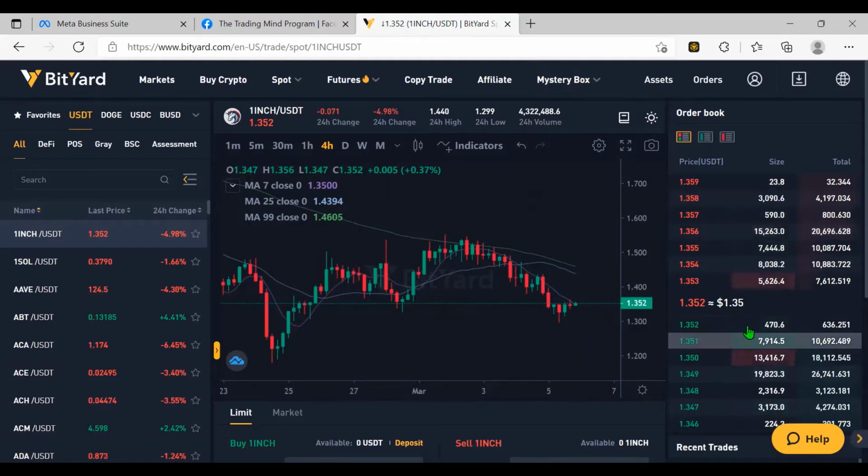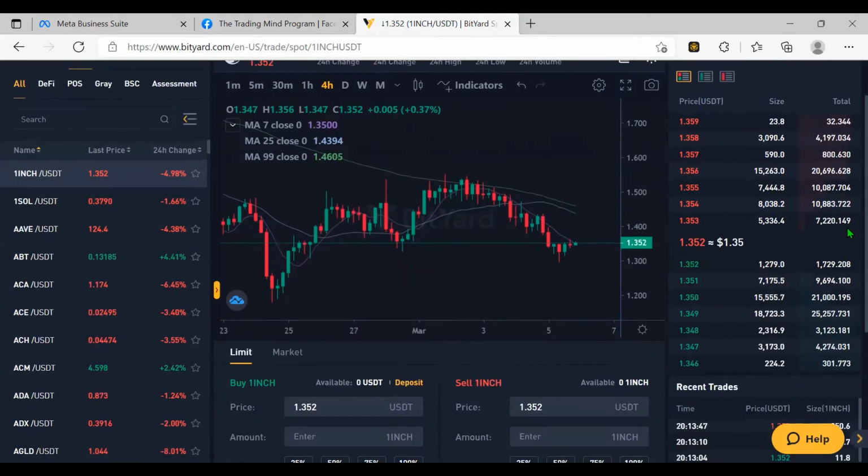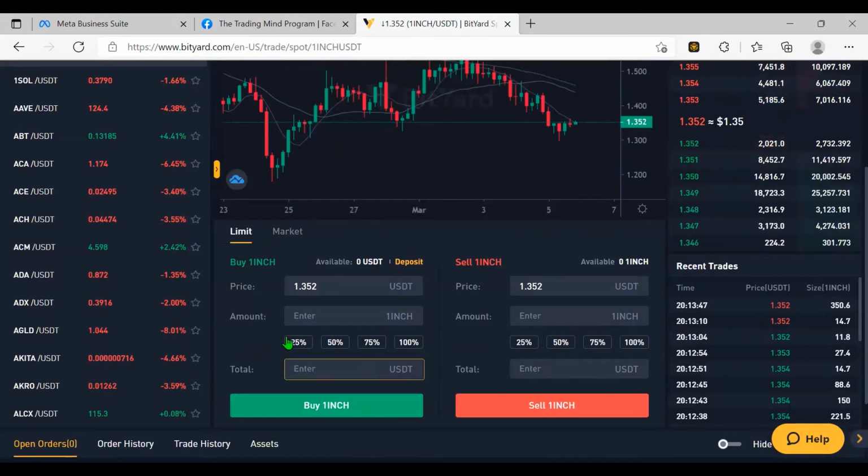Here you'll see the sell orders and here the buy orders, and this is the current price of the coin. When you execute a trade, this is what you'll use: this is the buy trade and this is the sell trade. If you're going to buy a coin, just input your desired price or click the price in the sell or buy list, and it will automatically reflect in your price. Then enter the amount you want to buy. You can also use 20%, 50%, 75% or 100% of your capital.